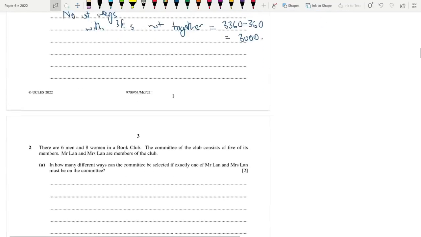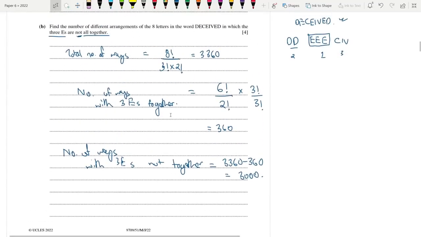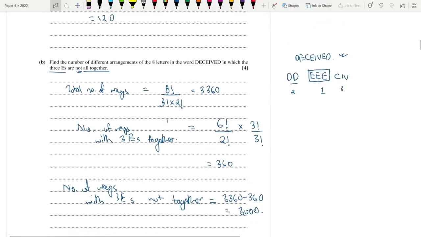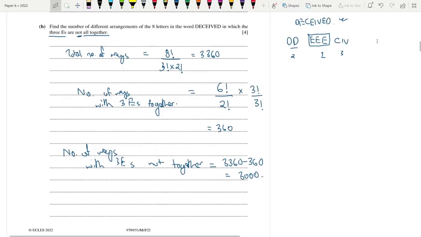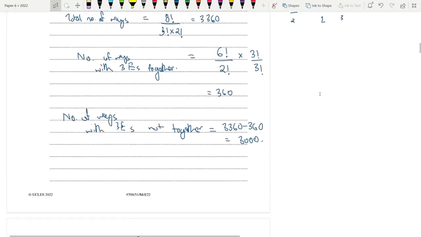So that was straightforward. I'm going to talk about the 3 E's not being next to each other in another video. If I do get that, I'm going to link this on the top so you can follow that if you want. But that's a different method where we have to use arrows, the arrow method, alright? If the question was where the E's are not next to each other.